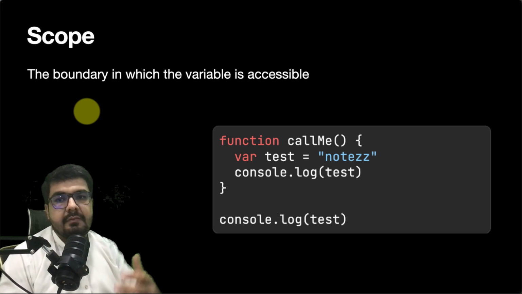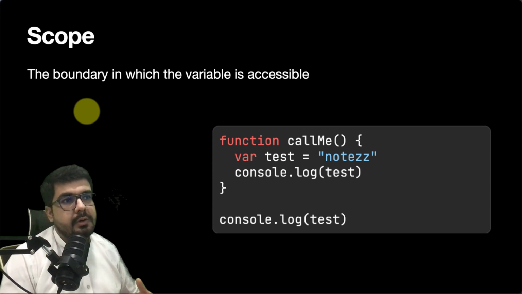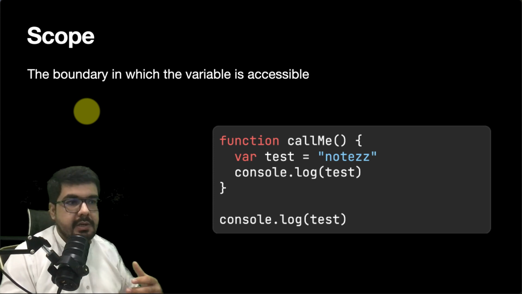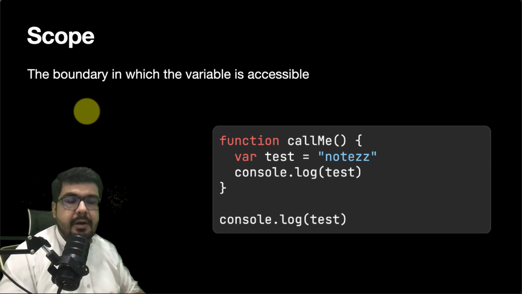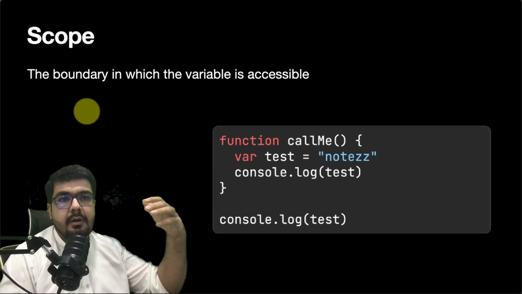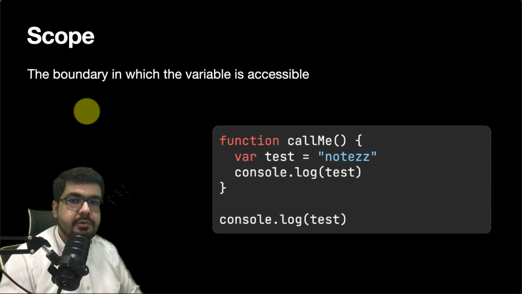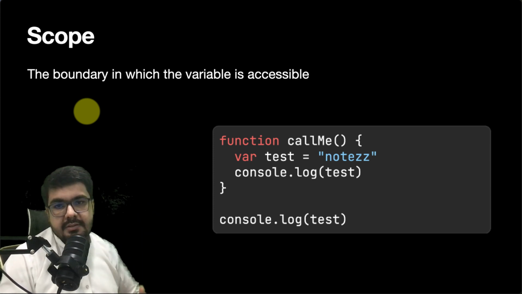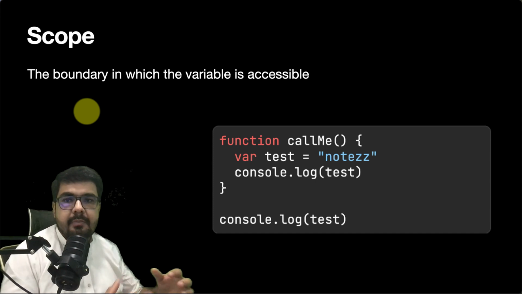it is allowed to access that specific variable, right? So let's say there is a person living in my neighborhood with the name John. That person is inside my scope because he lives inside my neighborhood, right? So I can access that person. But let's say there is someone living abroad, in another country, and his name is also John. That person is obviously not accessible because he's out of my scope. He's not inside my boundary or inside my country, right?